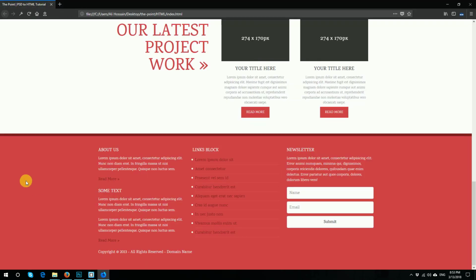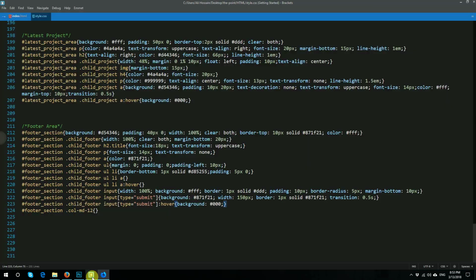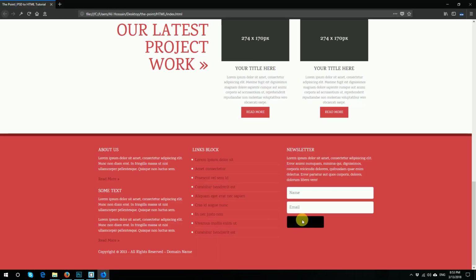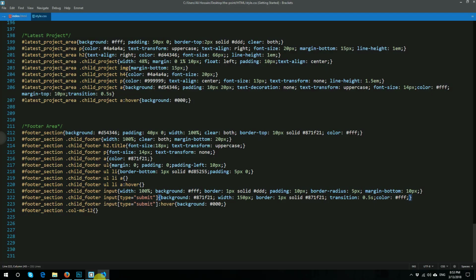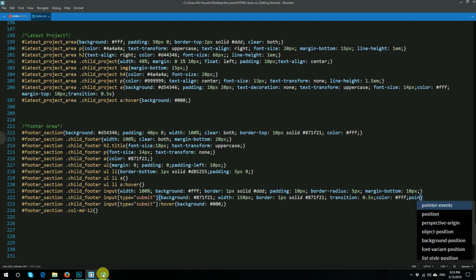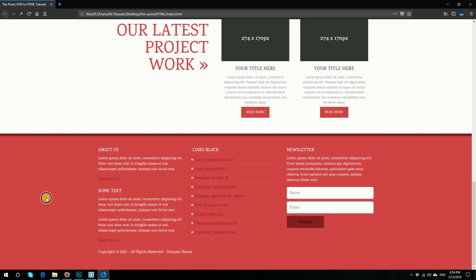Then now if I refresh, okay, it's working, but I need to give the color white. And another thing, when I hover it, the cursor should be a pointer. Okay, now if I refresh, you will see the change.